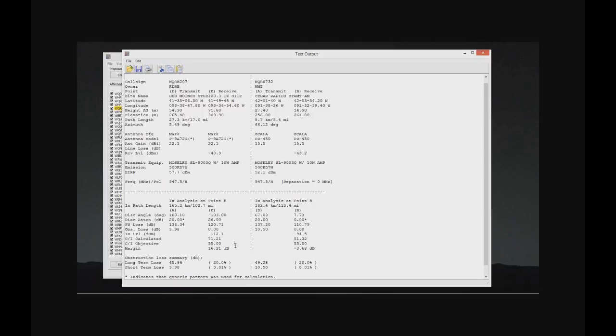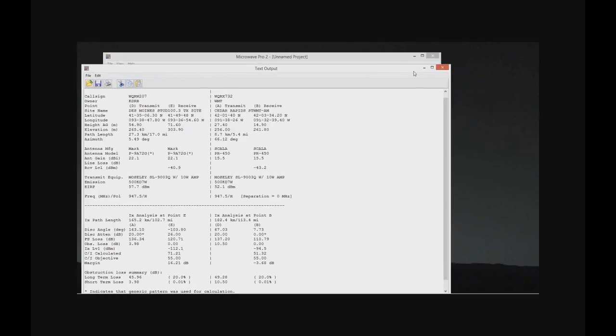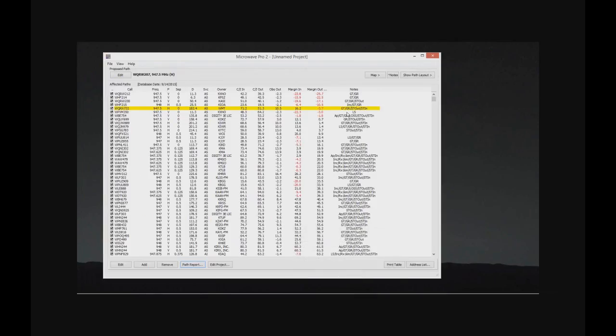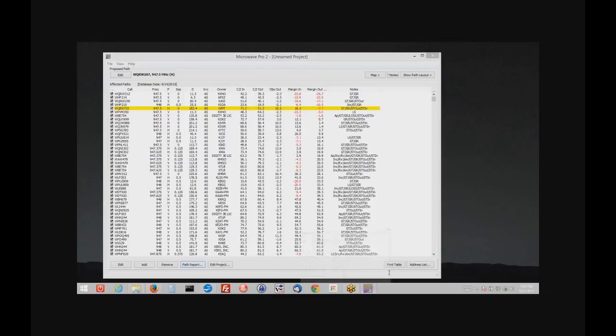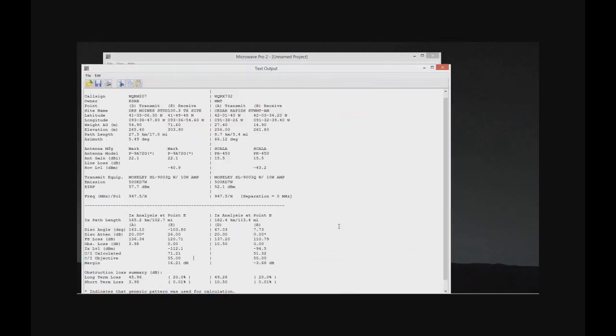When it analyzes the short-term, it's going to drop that by 10 dB. So it gives you a little bit of room to work with, but essentially when it runs the numbers and figures out the margin, whichever case is worse, that's what it's going to use. So when you see in our table the ST in and ST out, that's an indication that it's using this short-term case instead of the long-term case. If it doesn't show either of those, then you can assume it's using the long-term case.